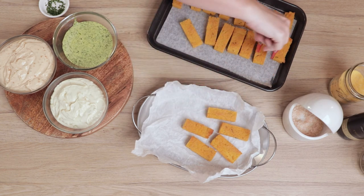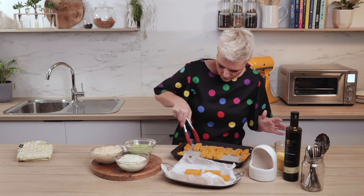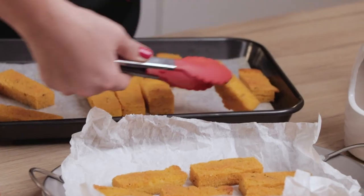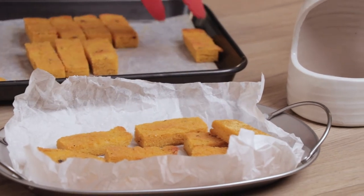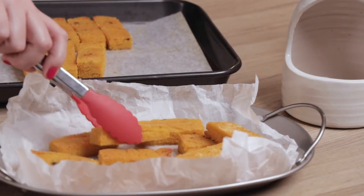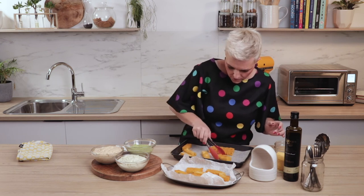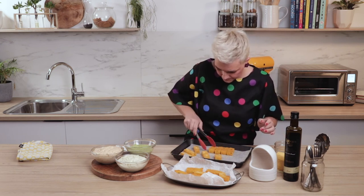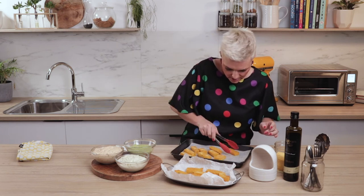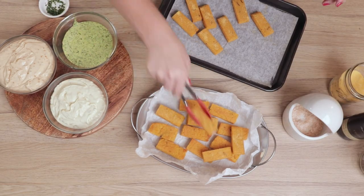Said it before, I'm going to say it again. This is life. It doesn't have to be too fancy. She says as she selects the bottom pieces that are the ugly ones. Now, just going to stack them on, because I said before, these make really good Jenga pieces. So I'm going to do a little bit of a tower. Turning them over for our polenta side up. I'm muttering because I'm so excited to eat these. Here we go. On to the plate.